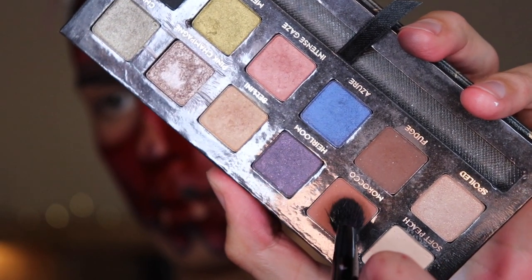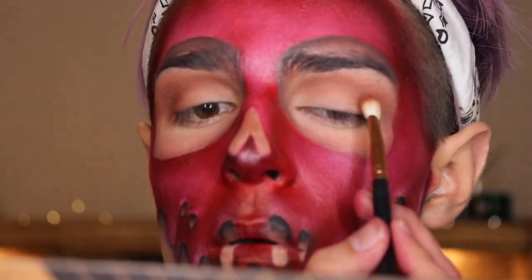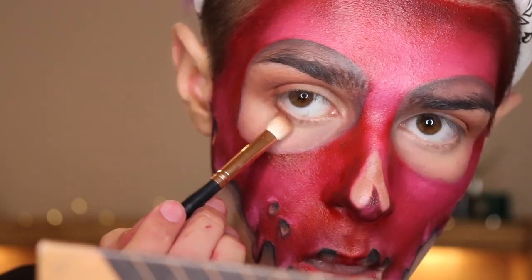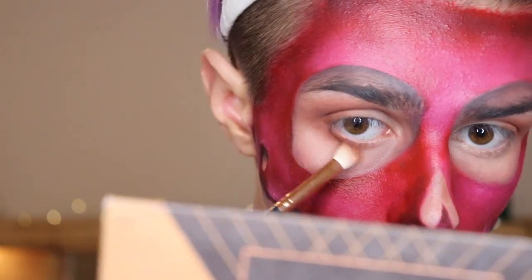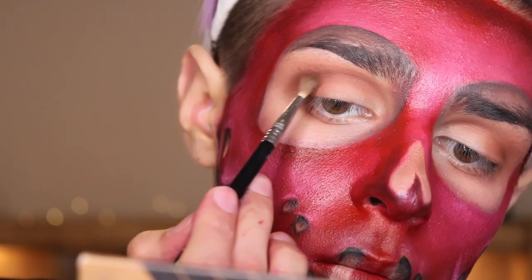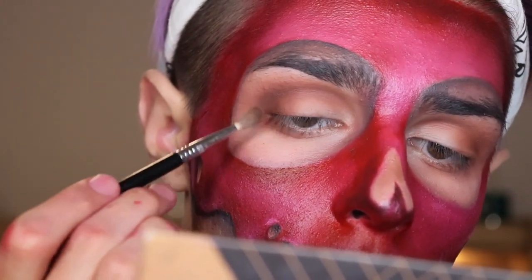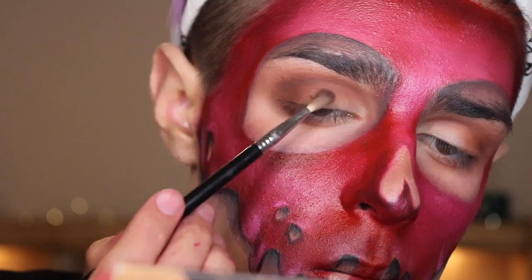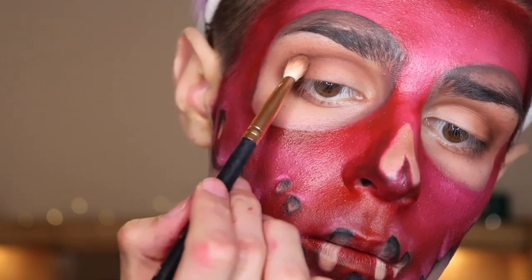So I'm going in with this Anastasia palette. I'm just using the shade Morocco. I'm putting that in my crease, and then I'm taking a more dense brush and putting that on my lower lash line and outer V area, because I really want this to be super smoky and kind of cat-like. And I'm taking Fudge and putting that in the outer V. You don't have to have this palette. I know that Anastasia actually sells these shadows individually, so I'm just using Fudge and Morocco for this look.